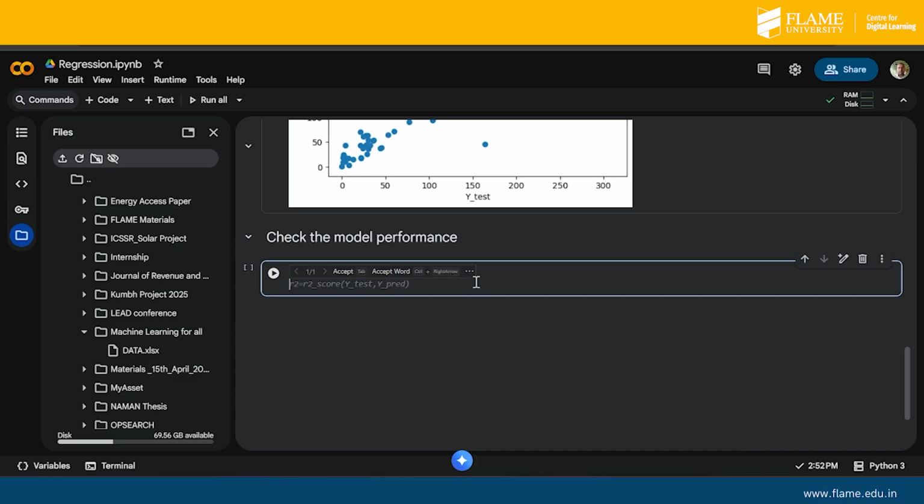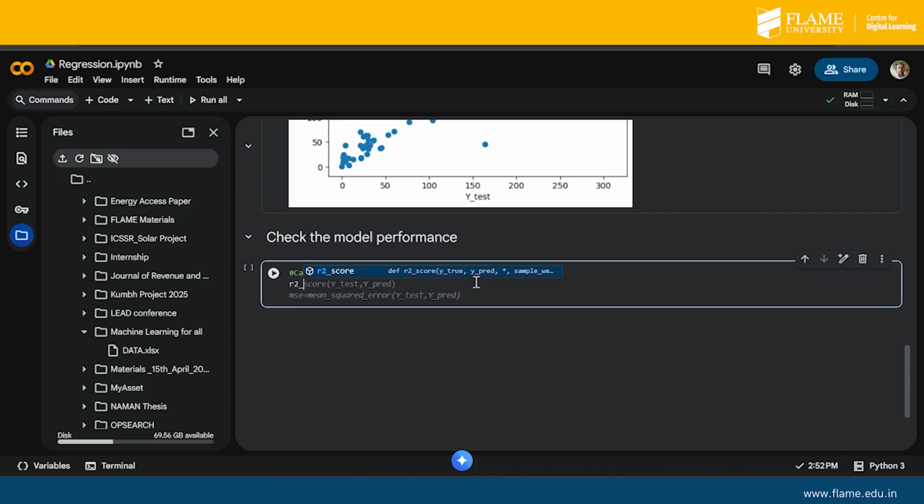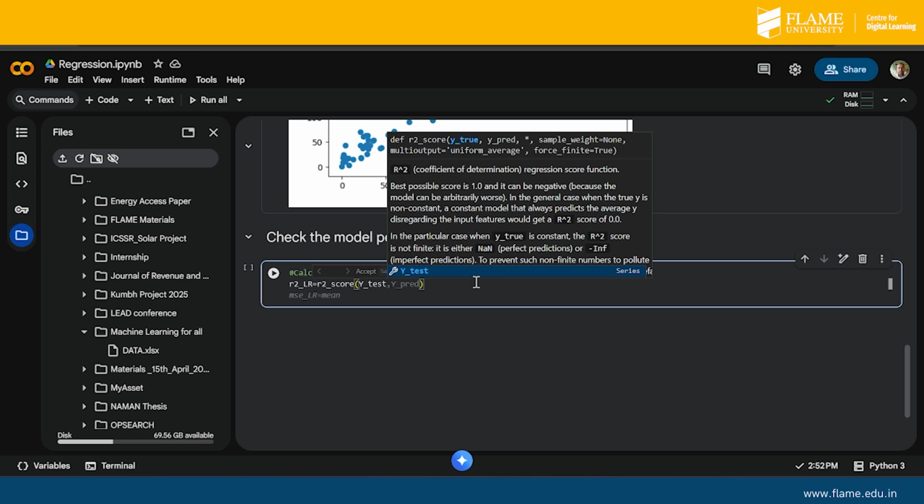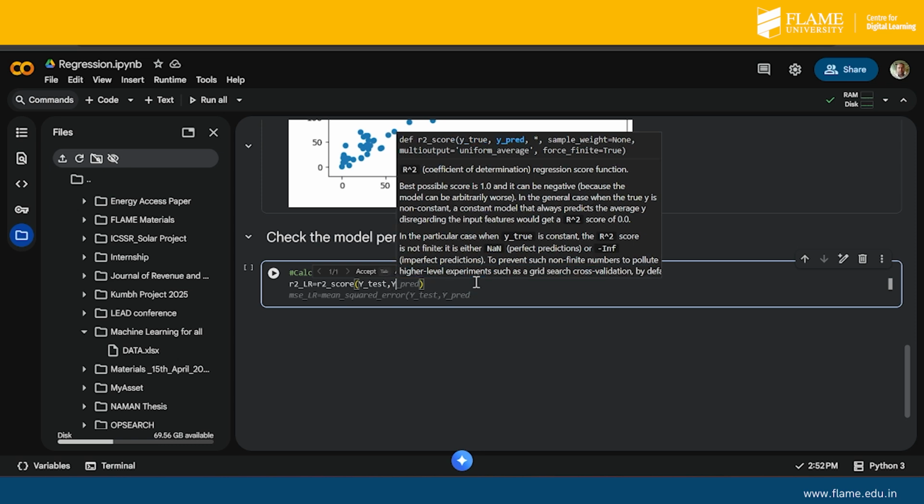So first we will calculate R square by just writing R2. I'm just naming it R2_LR because we are implementing the linear regression, equal to r2_score(y_test, y_predict).